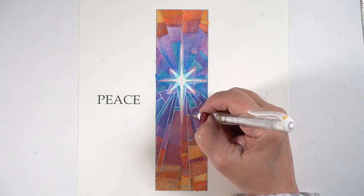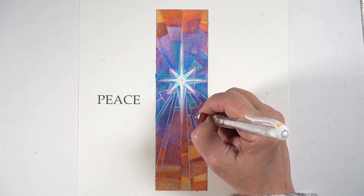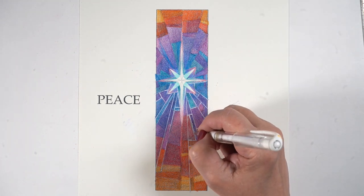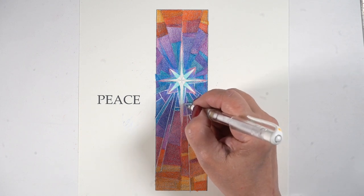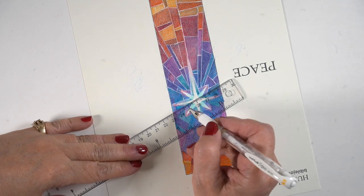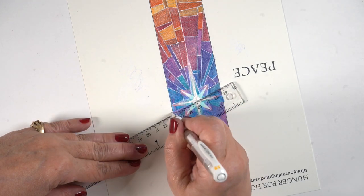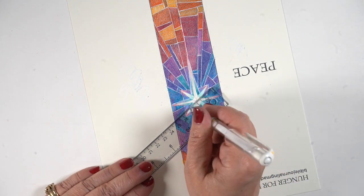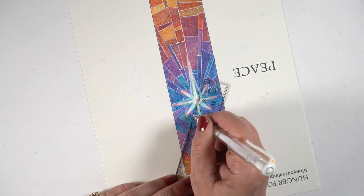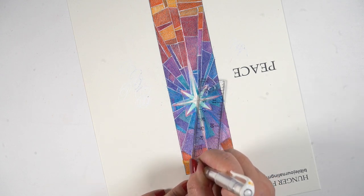Also be aware that your white pen has something almost like paint in it — think of it as paint, because it's going to remain wet longer than other mediums you might be used to. So if you're using a ruler, don't lay it down over top of something you've just drawn a white line on because you could end up dragging all of that. You can wipe off with a tissue some lines that weren't supposed to be there, or sometimes a baby wipe will remove them. I also found that pencil wax gummed up on the tip of my white Signo Uniball gel pen — I just scribbled off on the side of the page and that got rid of the little blob of wax on the tip.